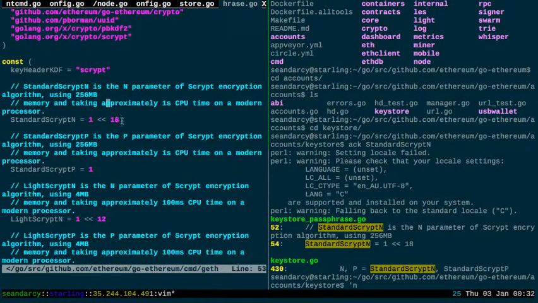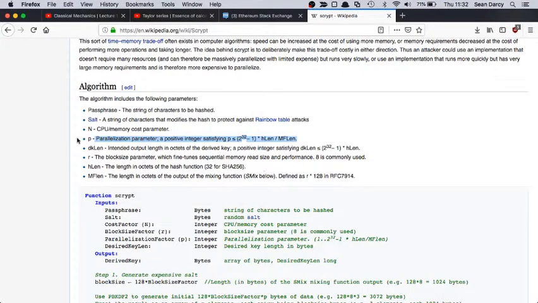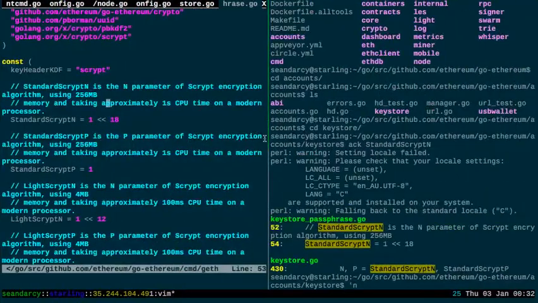So that's to take 1 second CPU time, and that's to take 256 megabytes, I guess. Reading this, 2.5 seconds of parallelization, which could be completely wrong, but I don't think it's necessary to understand it completely right now.